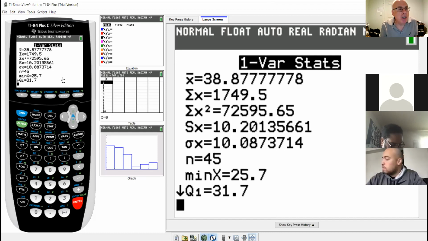Now, to make this even easier, this calculator goes to great lengths to give you more information than you need. This second line here has what looks like a weird symbol. It looks like an E almost, but it's not. It's actually a Greek symbol, the second symbol here to the left of the x.